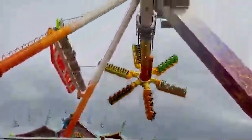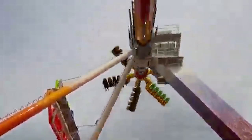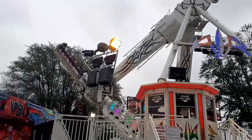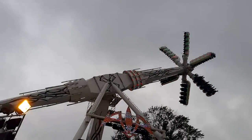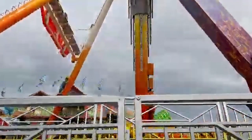Then we have a pretty different ride: the Zero G Star Shape. The prototype debuted on the German fair circuit in 2002 and was called High Energy. It's still traveling and is available as both traveling and permanent. It's 29 and a half meters tall or 97 feet. It's very different from the other models mentioned, as the riders are seated in multiple gondolas similar to what can be found on a Top Scan, and the gondolas are able to rotate like a Top Scan. It fits 30 riders per cycle. It's a very different ride experience and not really comparable to any other spinning looping pendulum ride — it's a ride on its own.